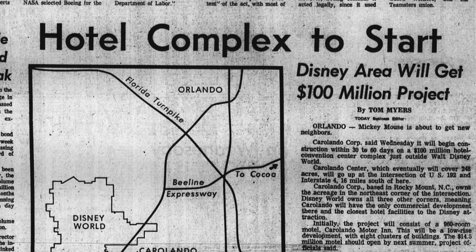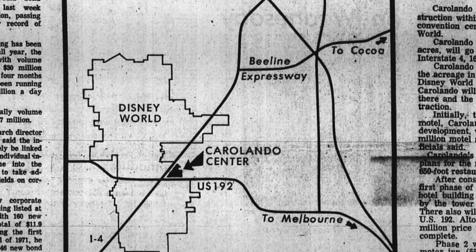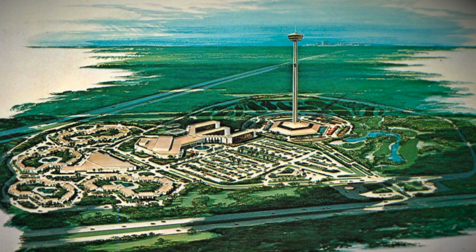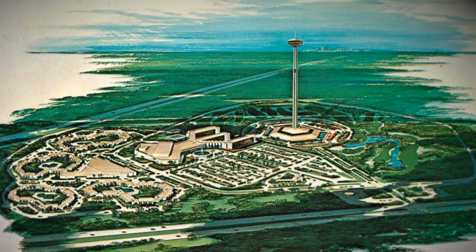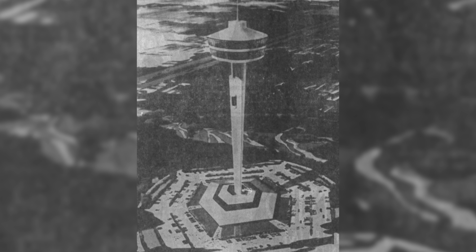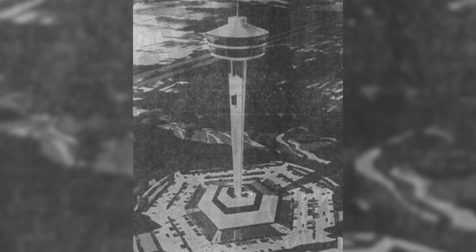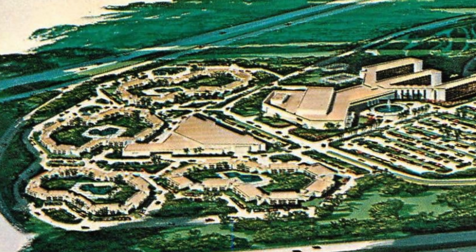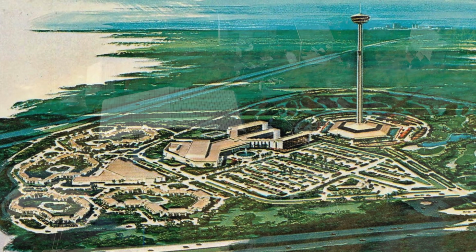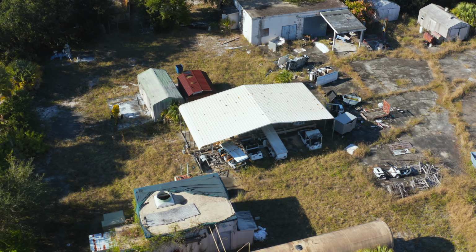In 1971, they announced the Carlando Center, a multi-hotel, condo, and entertainment facility just 1,000 feet away from the Vacation Kingdom. It would contain over 2,600 hotel rooms and include a motor inn, a 22-story hotel tower, and a commercial plaza. The crown jewel of this development would be the 650-foot observation tower, touted as the tallest structure in Florida. Phase 1 of the project would begin first in 1972 with the 960-room Carlando Motor Inn. To support all of these rooms, a large back-of-house facility was constructed, and we're going to begin there.